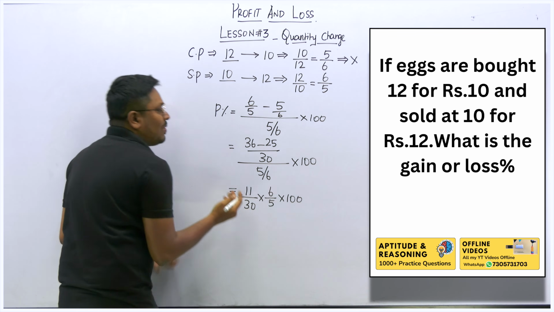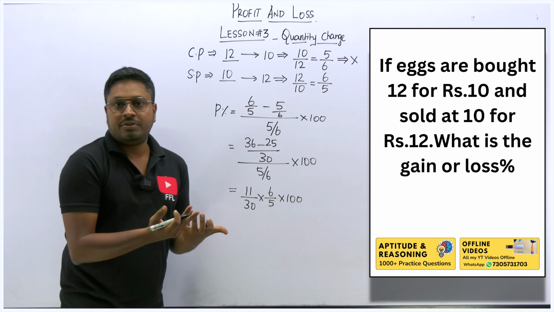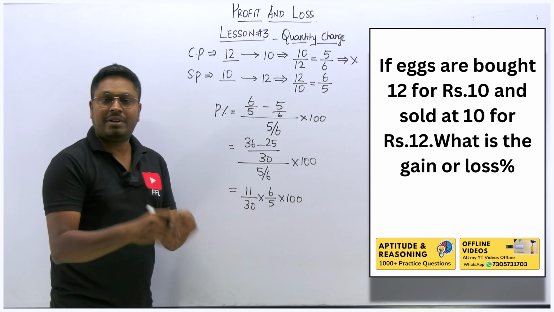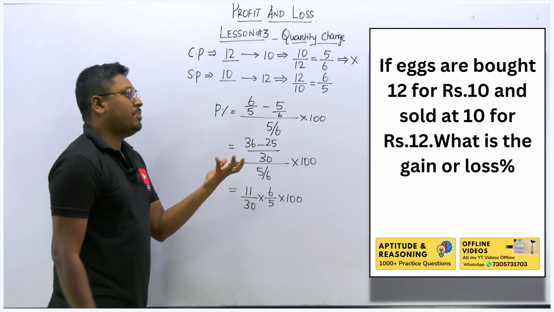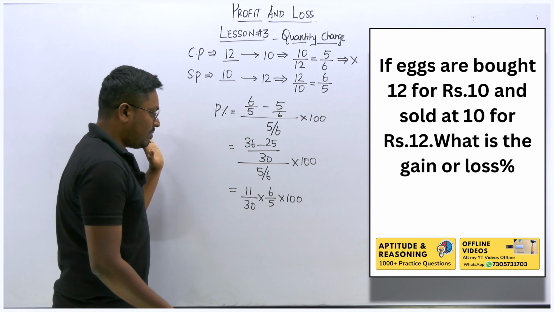So the first question alone you might be feeling difficult. Some beginners will have a confusion. So I hope while solving the second question, now you understood. While solving the third question, you will be very fast. And only the last one question I will try to give you as a homework question. That's it. You will know what is called quantity change, right?